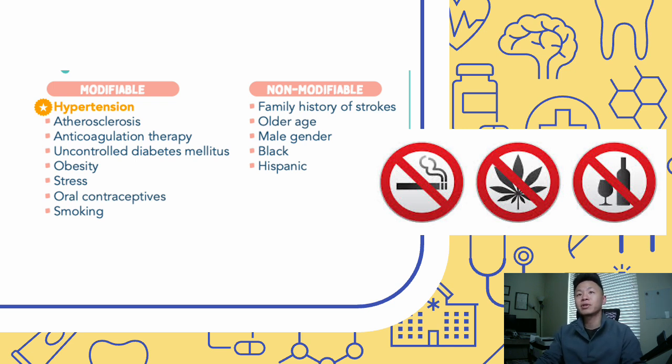There are a couple of different things here that will cause hypertension or a risk for stroke, but it's very important to note that there are things such as atherosclerosis, high cholesterol, diabetes, and obesity. One thing that people tend to forget is oral contraceptives, such as birth control pills. Smoking is a big concept there. I put these three things up here to remind you: smoking, drinking, drugs, right? Those are the big three lifestyle modifications we can change.